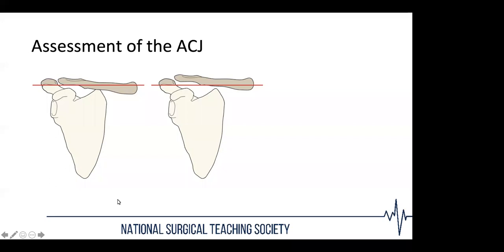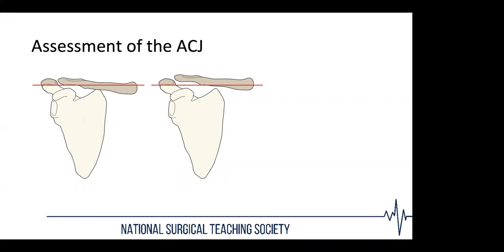Injury to the acromioclavicular joint, including a fracture of the clavicle, is very, very common. The acromioclavicular joint, as you saw on the previous radiograph, is basically the joint between the acromion of the shoulder with the lateral end of the clavicle. And this joint is typically assessed using the AP view of the shoulder. Some trusts may offer a specific clavicle projection only.